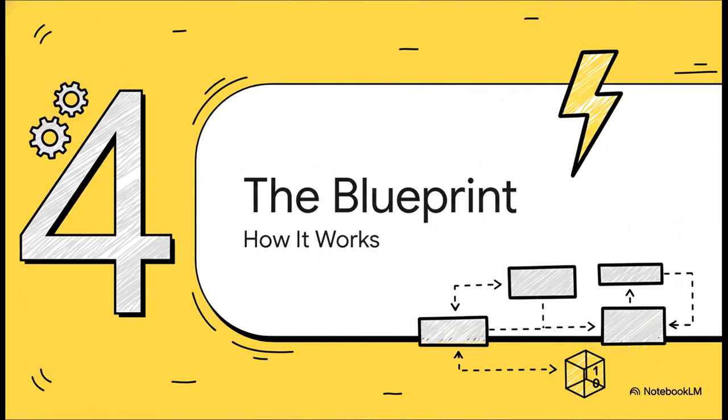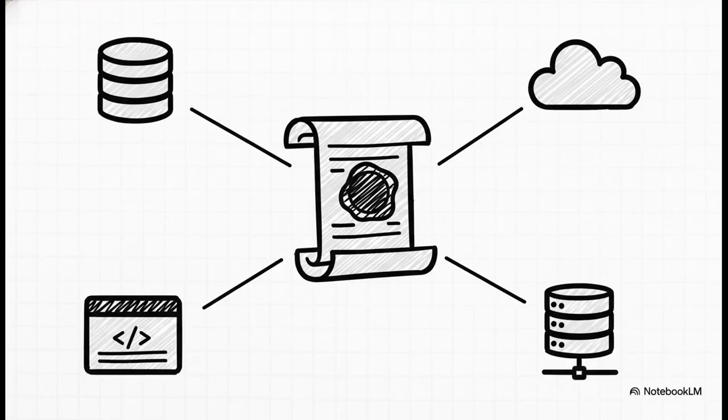Okay, that all sounds amazing, right? But how do you actually use it? What's the blueprint for getting gRPC up and running? It all starts with one thing: a contract. This contract lives in what's called a .proto file, and it is your single source of truth. Seriously, think of it like a universal translator that lays out the exact rules for how all your services are going to talk to each other.